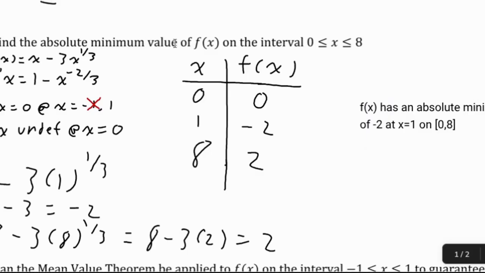And you cannot just say that f of x... sometimes the problem will ask you to find the x value at which f of x has an absolute minimum. And in that case, if you say the actual value of the absolute minimum, you won't get the point. So if you say something like, f of x has an absolute minimum of this number at this x value, then you'll get the point because you're knocking out both the absolute minimum and the x value at which it occurs. So that's part C done.